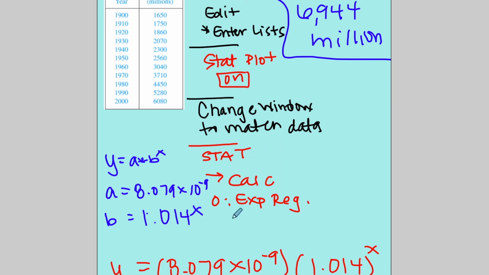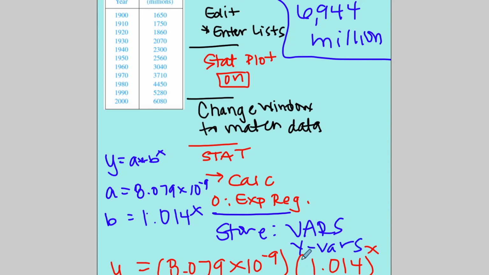Once we went through this again, remember how we stored the equation? I didn't write down the steps for that. So once you guys did 0, exponential regression, we got to the store to store it. The buttons you guys had to push were Vars. And after Vars, you went over to Y-Vars. And then you guys hit Function from there. Sorry, got a little crowded. Function. So those are directions on how to do this.